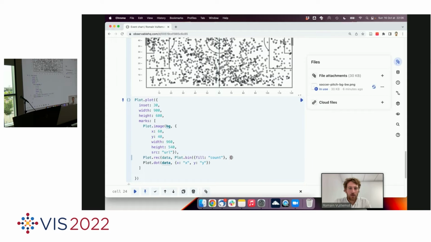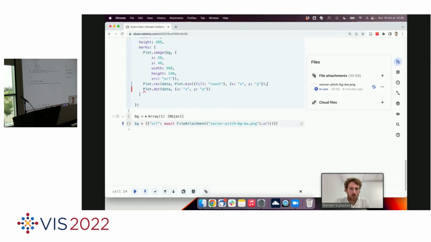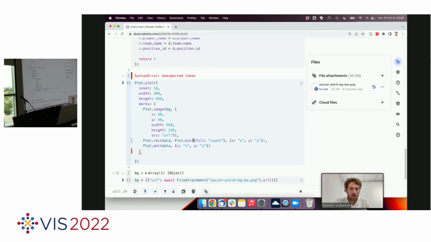And now I need to define the position of my rectangles, so which are X, Y, okay.